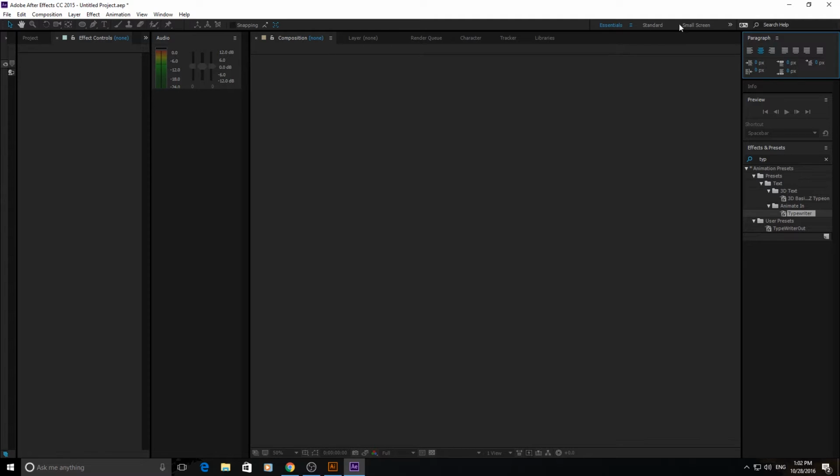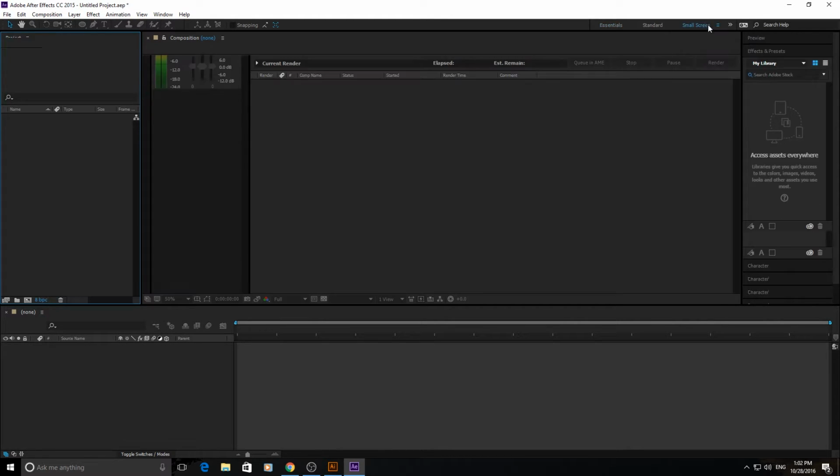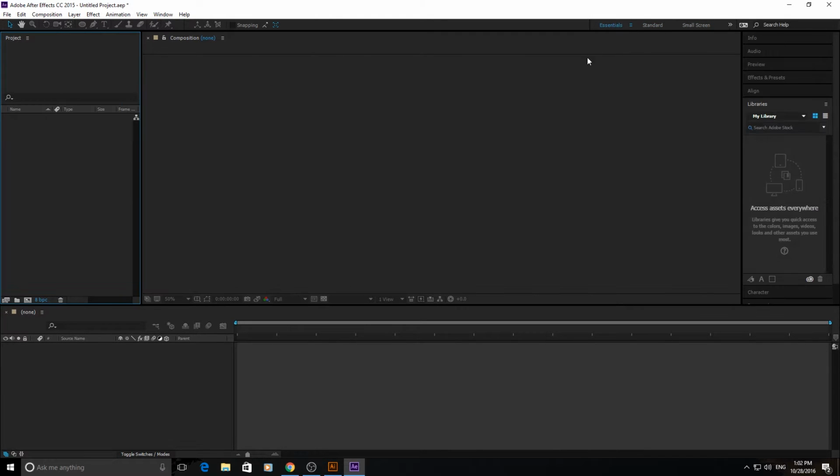Now, over here are the presets for these panels. Essentials is basically the default preset. I'm going to click Reset to Saved Layout, and it's going to rebuild what we started at, which is great because you can move stuff around, and if you really don't like it or you lost a panel or something like that, you can always reset back to the beginning. There are different panel presets that come with After Effects, and then you can create your own. So if you want a preset for color correction or for keyframing or something like that, you can create the preset, go to it, and then switch in between them really quickly, like so.